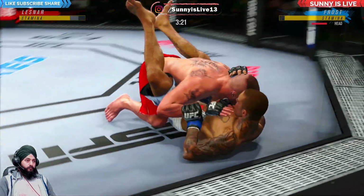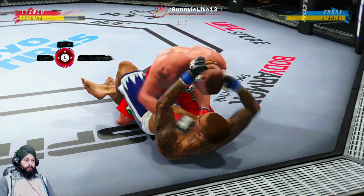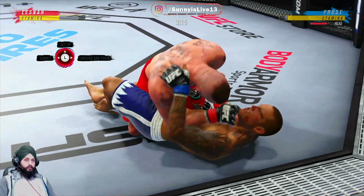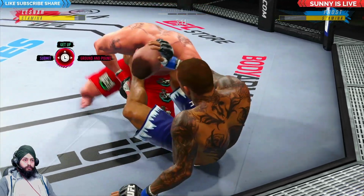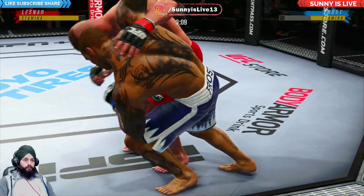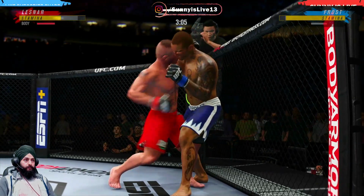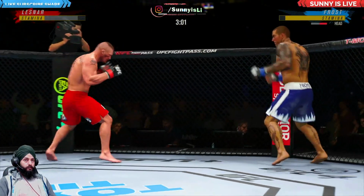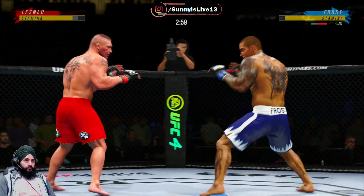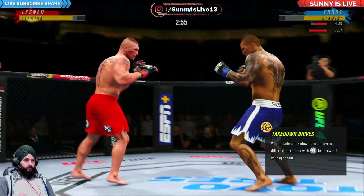Now goes in and secures the takedown. Frost's lower jaw now starting to show signs of swelling. Oh, his opponent squirming like a fish out of water now. The ground and pound is on point. This could very well be the beginning of the end. We've seen some really good ground and pound fighters. This young man is as good as any we've ever seen. Wow.